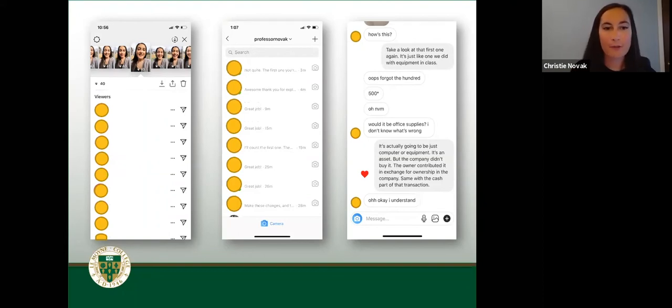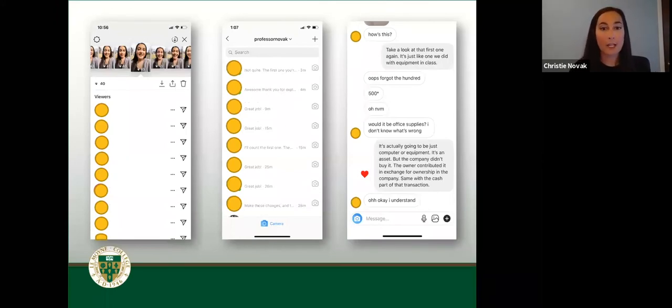So you can see some of them, I just said, great job, everything was fine, there you go, boom, boom, boom, and we're done. Then after that, if they are not quite on the right track, this is where you can have that conversation with them. I think it was a she, I honestly don't remember. They posted a picture of something that they had written down and said, how's this? And they all looked good except for that first one.